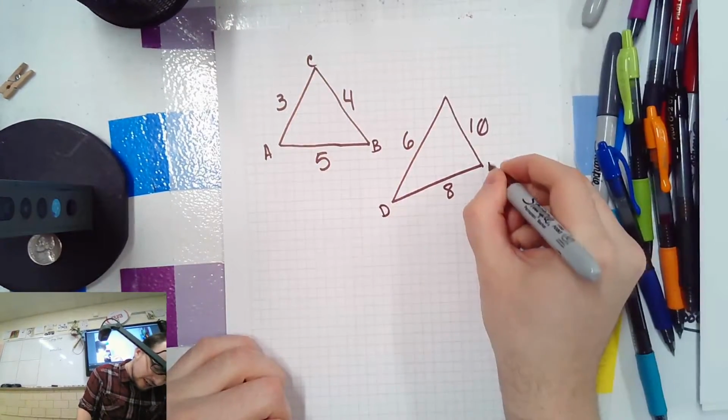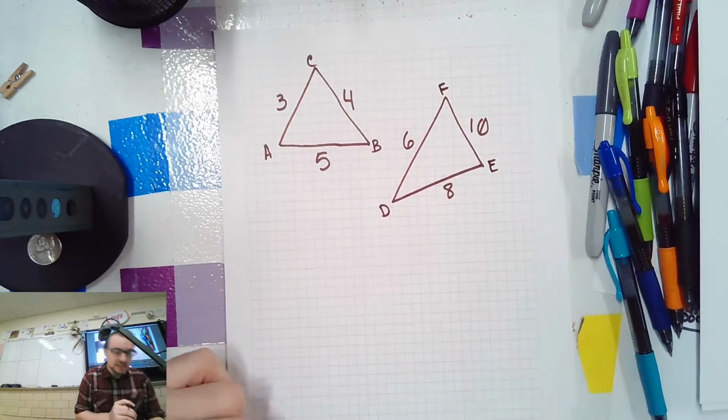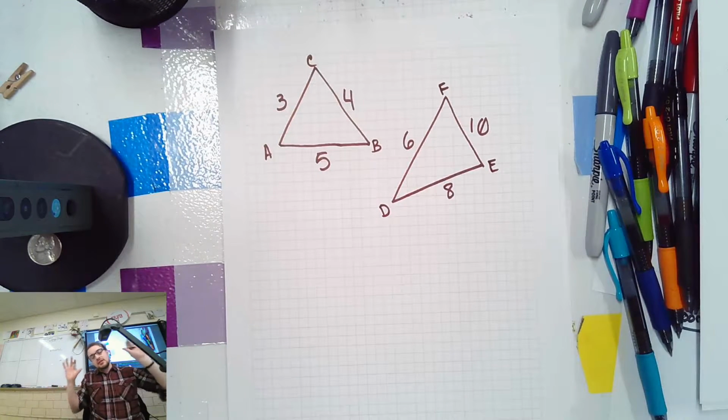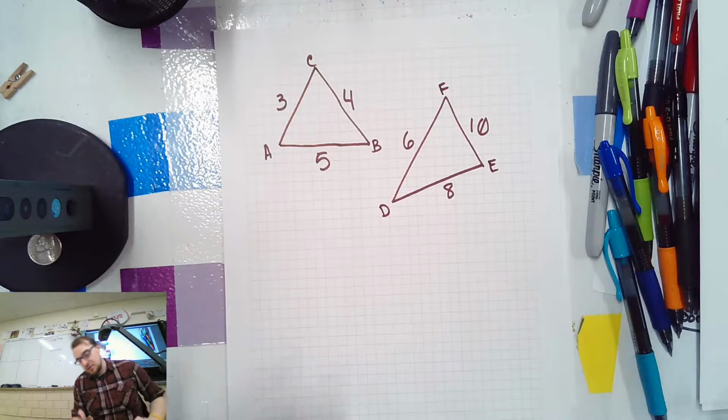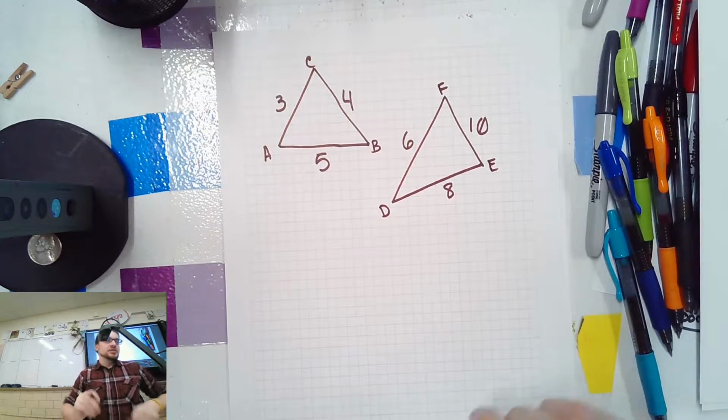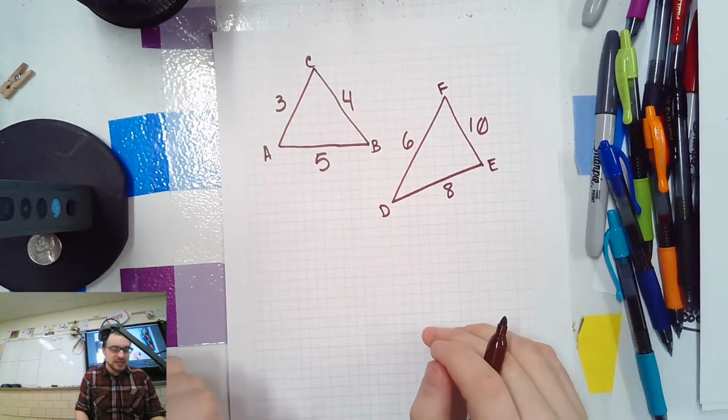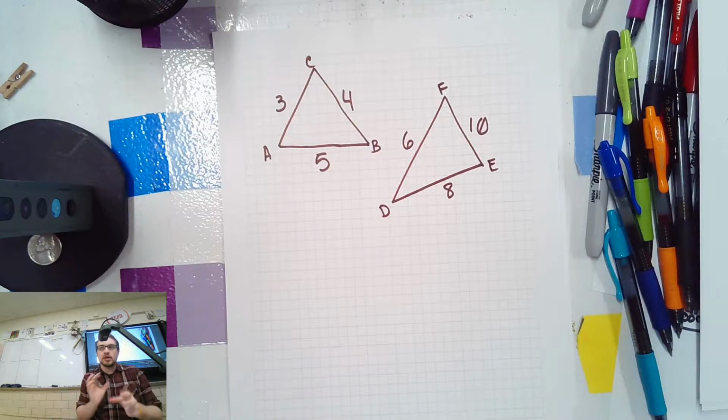throw some letters down. We have two different triangles, A, B, C, and D, E, F. They are not congruent, right? But they are similar, as you might say, and they are similar in that they have sides that relate to one another in the same way. So yeah, all numbers relate to each other. Like if I told you 2 and 4, how do they relate? Well, one's double of the other. If I told you 2 and 6, you'd be like, oh, 3 times, right?